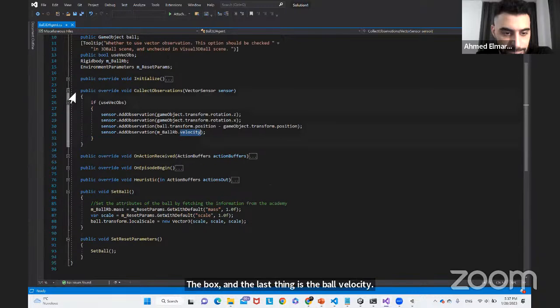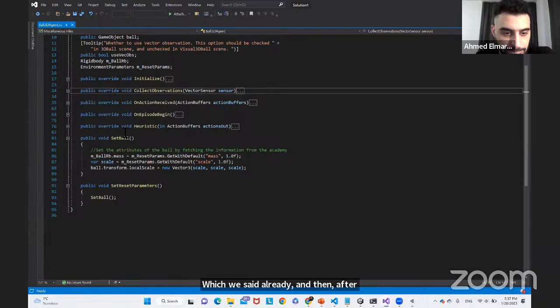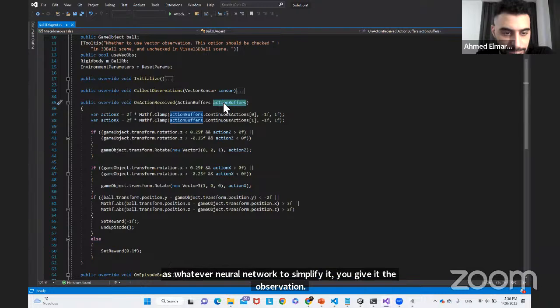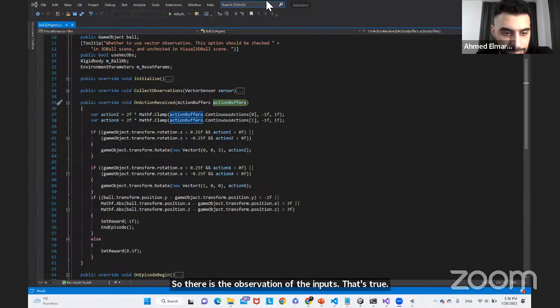After you have the collect observation, you say, what shall I do when I receive the actions? Normally the actions are produced by, let's say, whatever neural network, to simplify it. You give it the observations, so the observations are the inputs. Let's draw it this way. As if this is the brain.